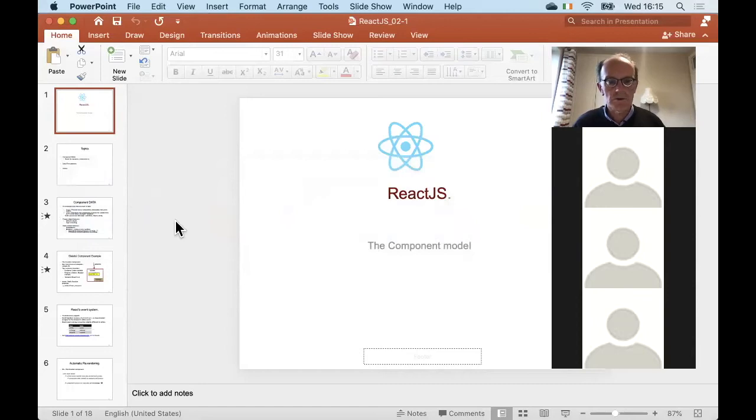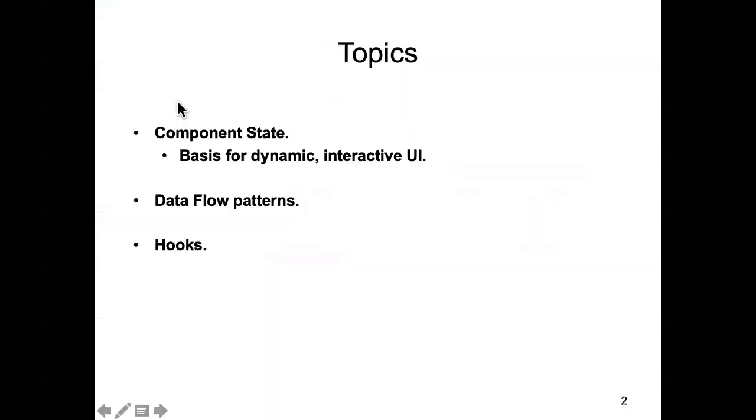Okay, so I just want to continue this set of slides that I started into the last day with you. Right, so just a quick summary. We talked the last day about this notion of component state. And a state is nothing other than a variable that's internal to a component. But what's significant about it is if that state variable changes its value, then the component re-renders or re-executes itself.